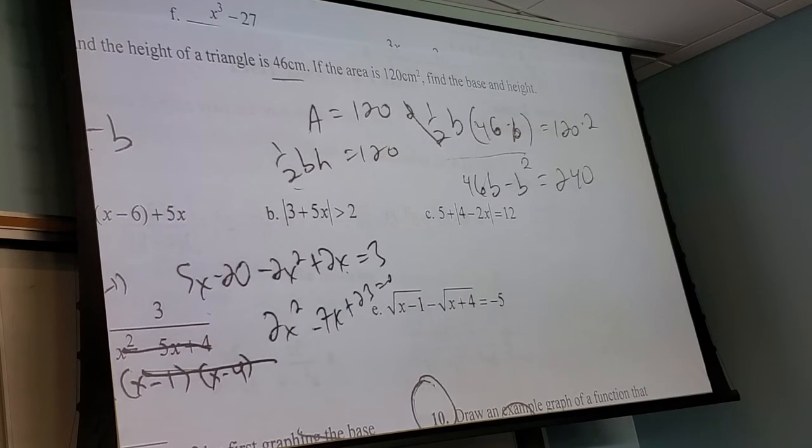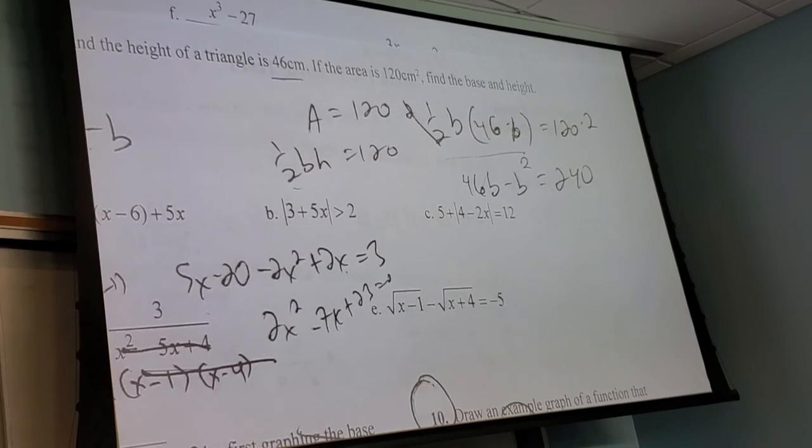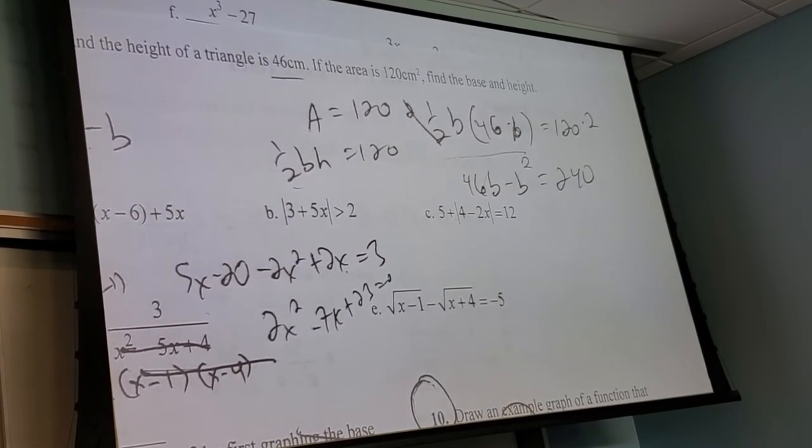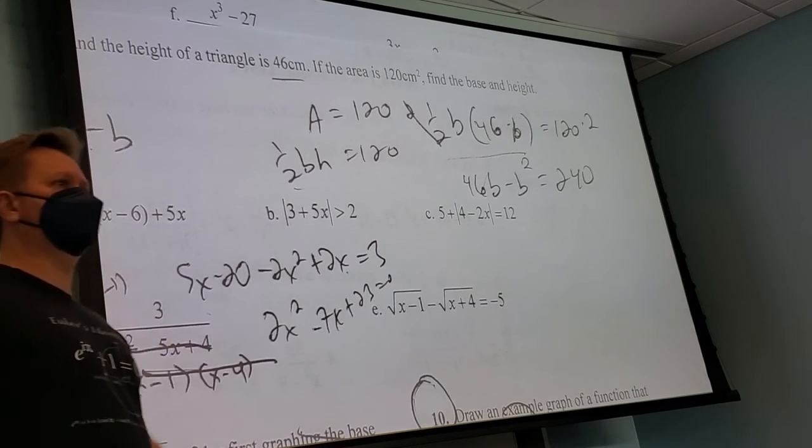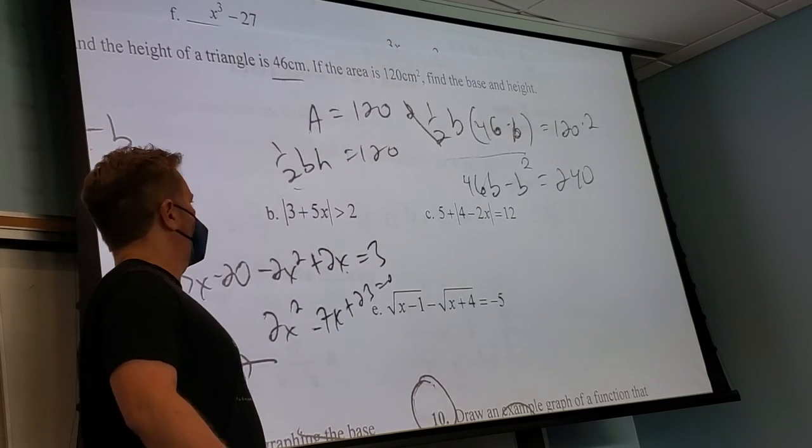Now, what tells me how to solve this? What do I do to solve this? Can I just solve for b directly right now, the way it is? Why not? What's the highest power I see on b? b squared. Can I get all my b stuff together? Are they like terms? No, so I can't, so I have to do it a different way.